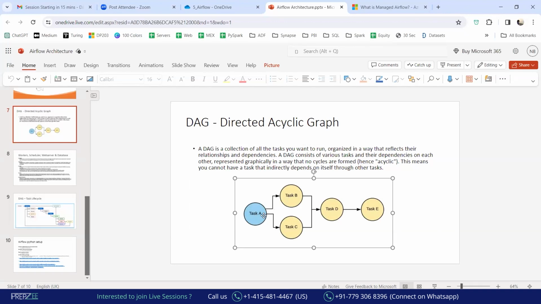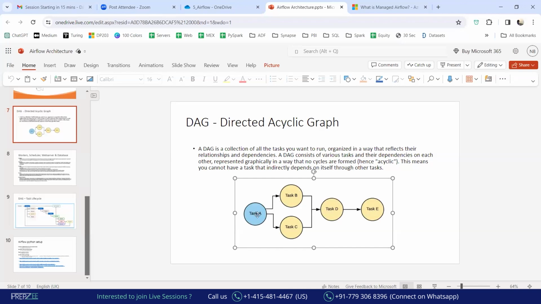And it is acyclic because once a task is created, you will not go back and run the same task again. It will always be a forward sequence, forward workflow.